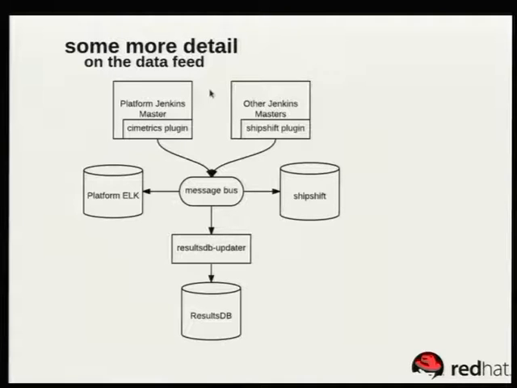Some more detail on exactly how we're getting that data, because it's not quite so simple, right? It's this big fuzzy cloud of many, many Jenkins masters. This is to show where we're at right now. We have this project we're calling the CI metrics data feed coming out of platform engineering. That feed was originally established to go through the message bus and populate an ELK instance for reporting on metrics about what kind of tests we're running and how frequently we're doing it, not to make decisions about automation. But we are working with that group, or we're collaborating, to use a more negative term.